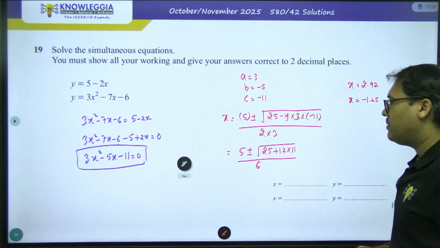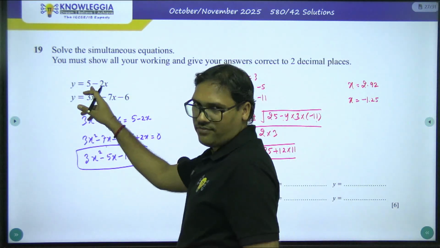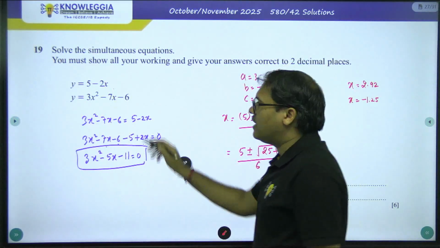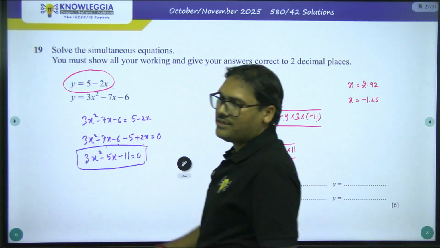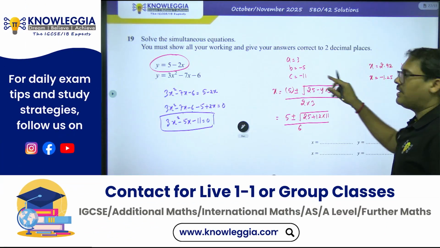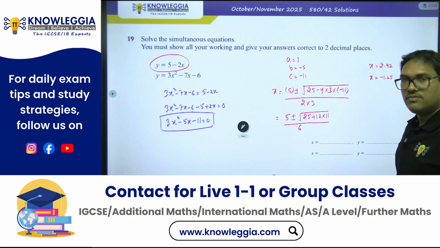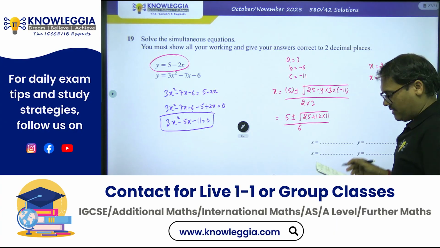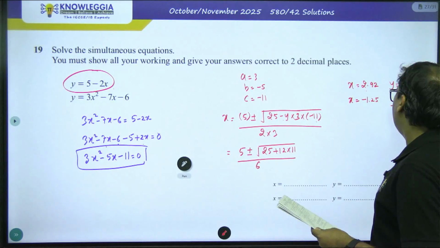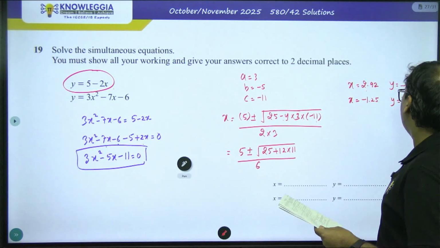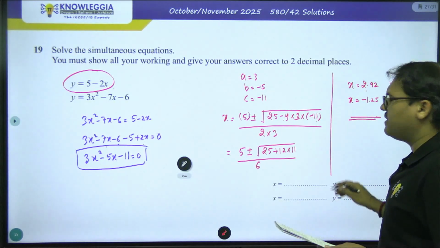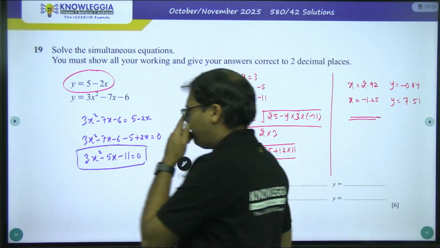Right? Now what is the value of y? If I put x equal to 2.92 here, you can put it in any equation, but this one is easier, so I'll just put it here. You will get the y value, which is 5 minus 2 into 2.92. Put it in the calculator, you will find this will be equal to negative 0.84, and here you will find this is equal to 7.5. So that will be the answer. I hope you can easily use the calculator to find the answer for this question.